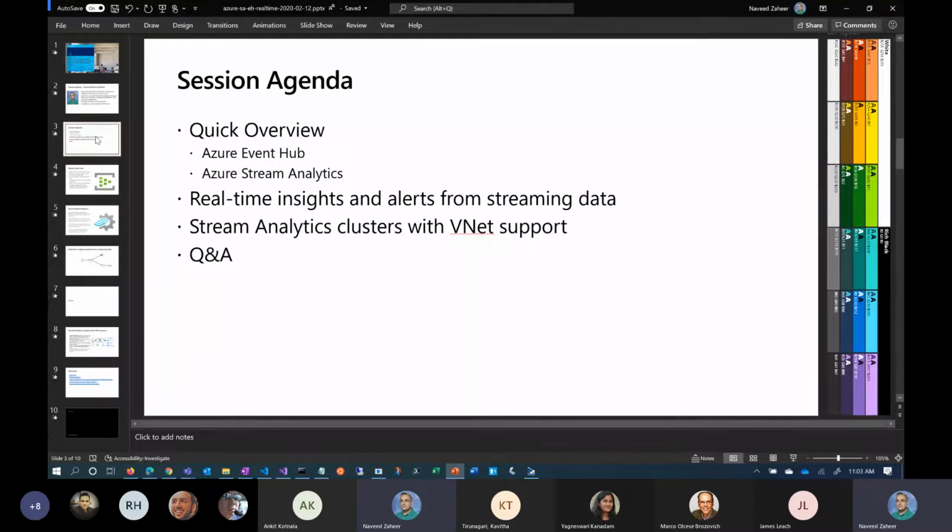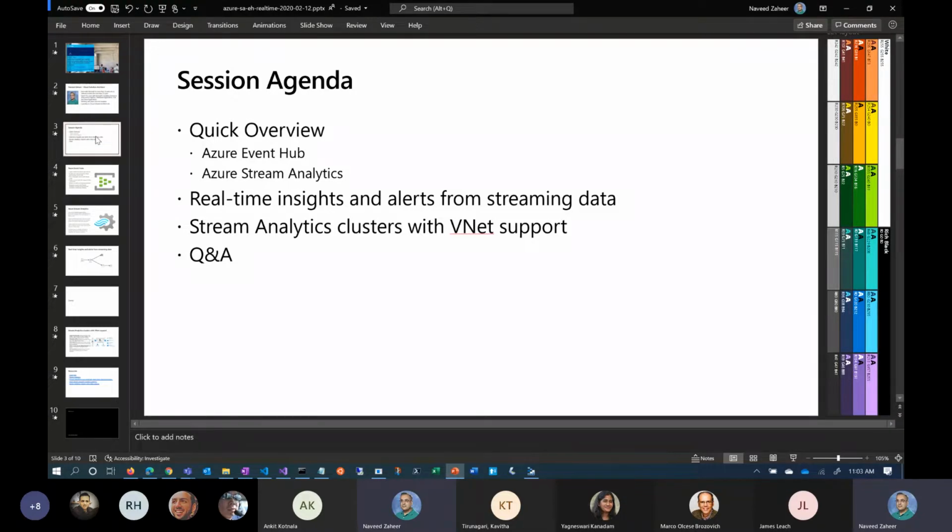There are some new enhancements and changes that make it more enterprise friendly. I'm going to talk about that, have a look at a bit of a demo, and see how these technologies, along with some other Azure services, come together to make real-time insights from streaming data possible.